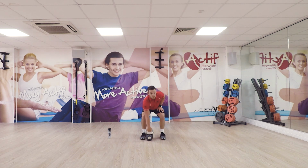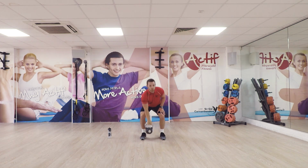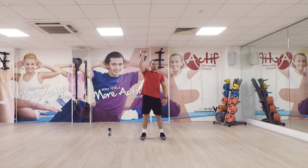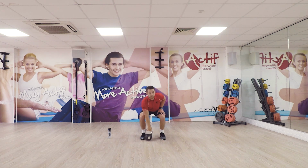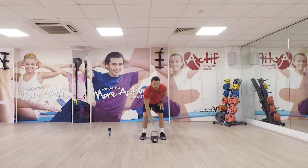and off we go. So we're just backs nice and straight, powering up, and then pressing it up above your head. So down to the floor. So that big power up using your legs, and then that press up above your head. So it's important to use every part of your body really whilst doing this exercise to power up, and then add in that flick. So that's that done.